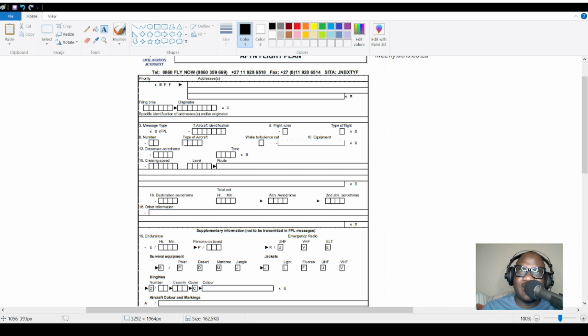That was when I was flying in Johannesburg Information North, and then they said to another aircraft, you have a Delta Victor 20 to your whatever clock position. So I found that interesting.